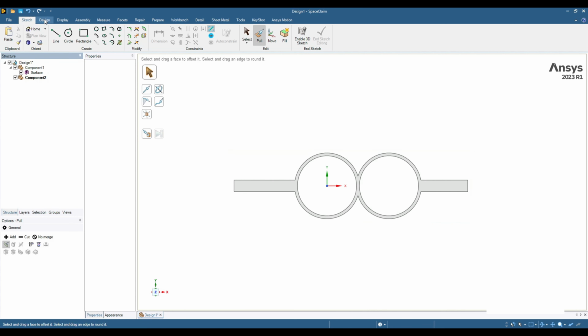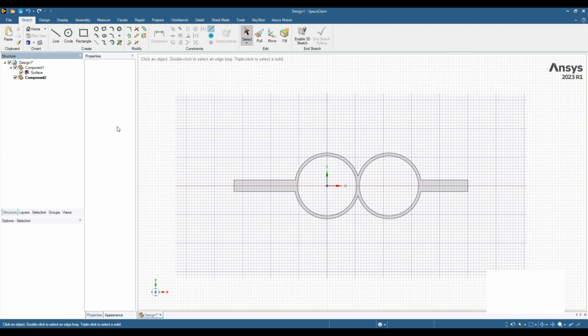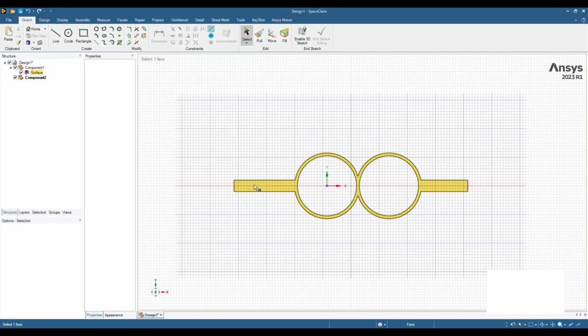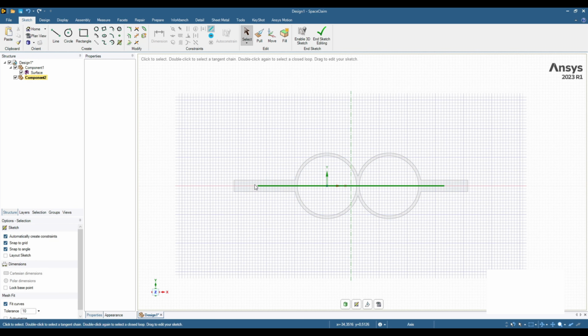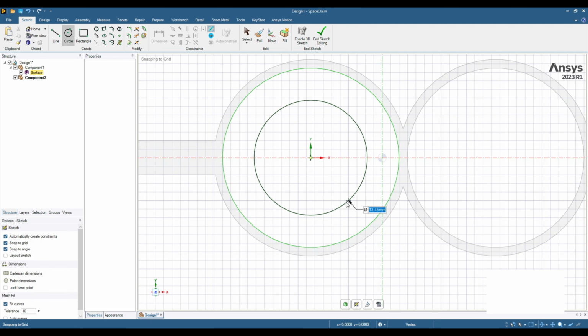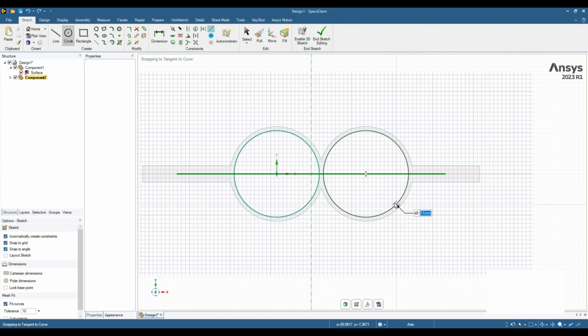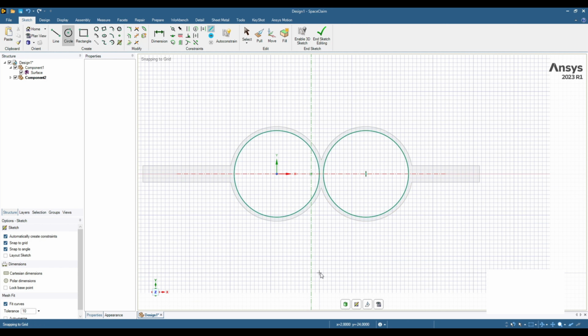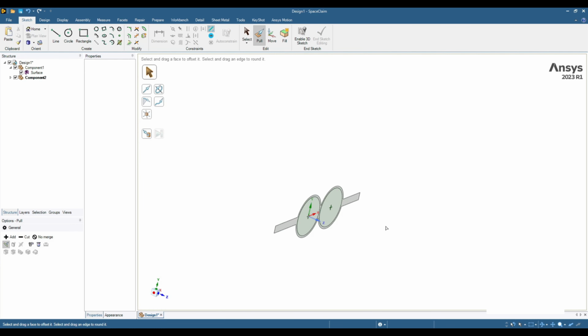Again, we will go to the sketch mode, and then you have to select the surface where you want to create the sketch. Then you will bring your mouse and you can see this surface has been highlighted. Left click over here, and now this surface has been selected. Again, select this circle, and from the center create your circle of 21 millimeter. Now this one is the center, and we got this 21 millimeter. We will go back again to the 3D mode. We got all our surfaces.